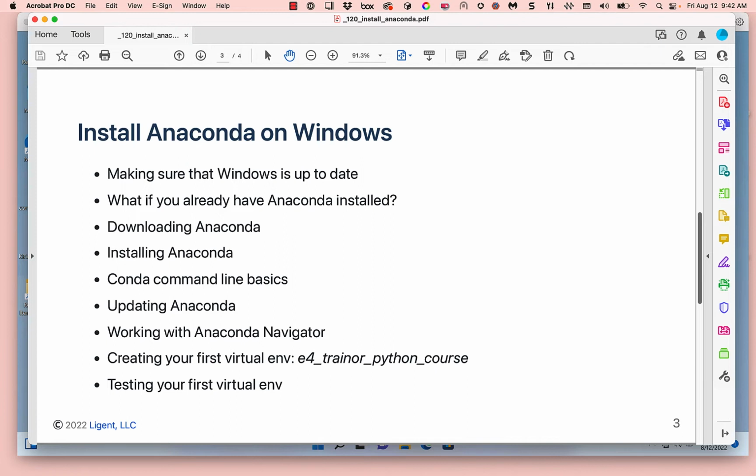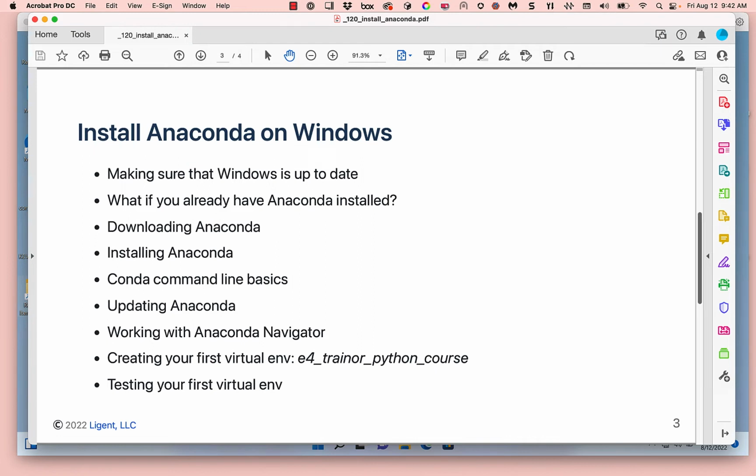So here's what we're going to do. The first thing we're going to do is make sure that our copy of Windows is up to date. Then we're going to address the issue of what if you already have Anaconda installed? You probably have an older version installed.